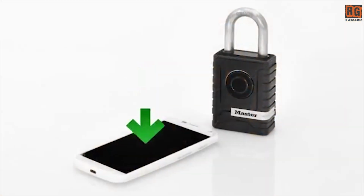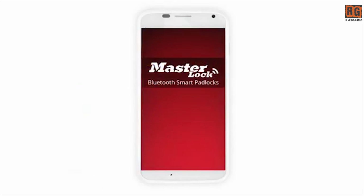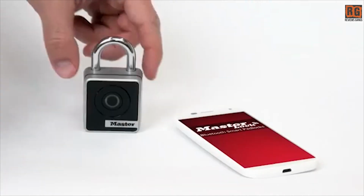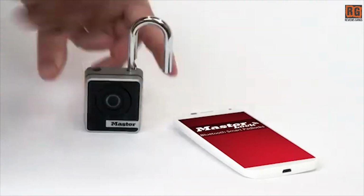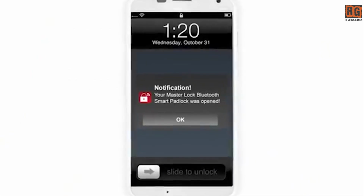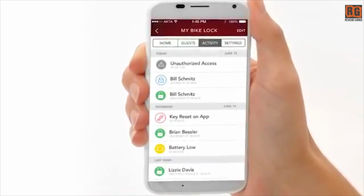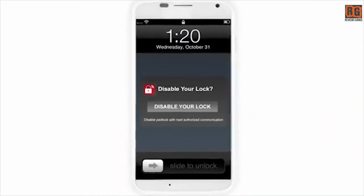Download the free app on your iPhone or Android Bluetooth smart enabled device to quickly connect the phone and the lock. Now you can conveniently unlock and lock your smart padlocks. You can share access with others via issuance of additional keys or passcodes. Receive notification of unauthorized access attempts with tamper alerts and track padlock access history. Or disable your padlock if your smartphone is lost or stolen.